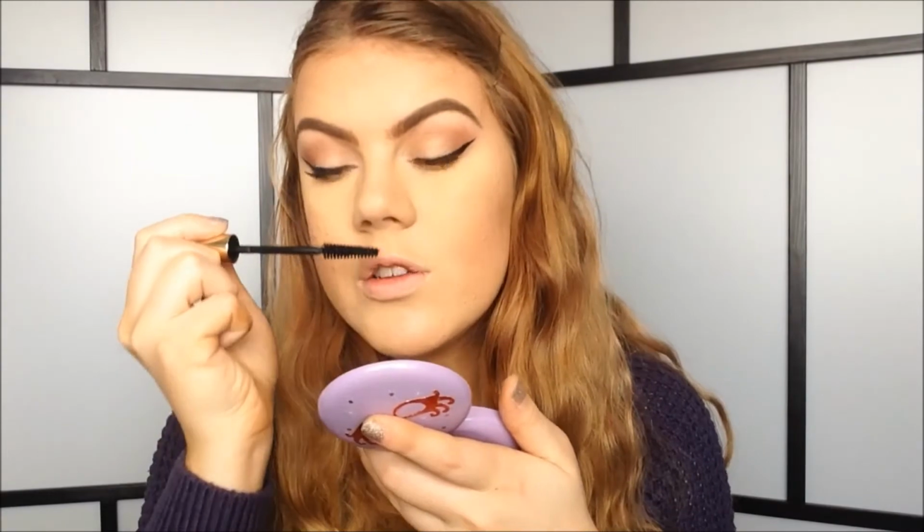So far I like this combination of e.l.f. primer and Estee Lauder mascara. It's very nice and black and separating and lengthening, but it's not super volumizing. And also, this mascara does not smell good at all. So I'm going to try and apply a second coat.